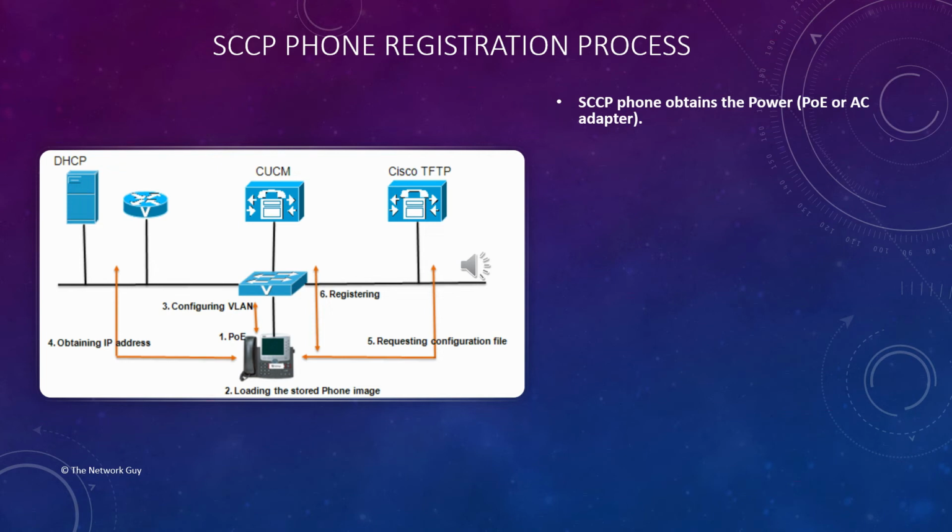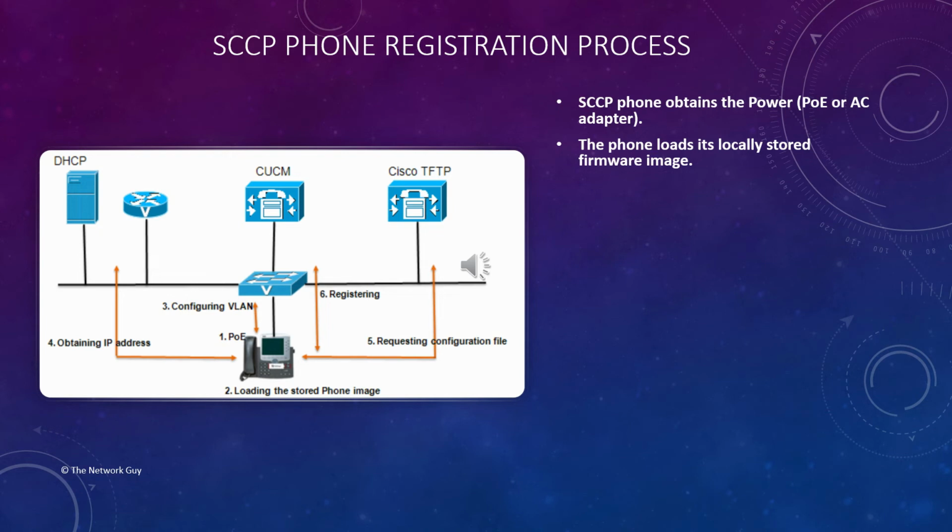In this illustration we will be seeing the PoE. When you connect the phone to the switch, the Cisco switch and the Cisco phone would be talking to each other through a protocol called CDP. The Cisco switch would be asking the phone, how much power do you need to power up? The phone's default power, I guess, would be 7 watts, and the phone would reply back to the switch that it needs 7 watts, and the switch would be powering up the phone, and the phone would be loading the firmware image which is stored by default inside the phone.